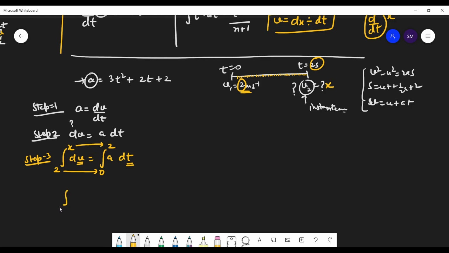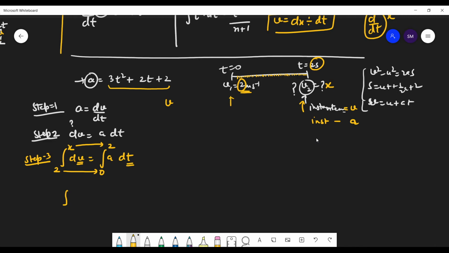Sir, for t equals 0 acceleration is 2 meter per second square, and at t equals 2 seconds acceleration is 18 meter per second square. Okay, acceleration is changing at every point. It depends on t. So here the acceleration is different, here the acceleration is different. But you are only supposed to find what is the velocity at that point. So you have found the velocity and instantaneous acceleration both. That's okay. That's good. No issues.